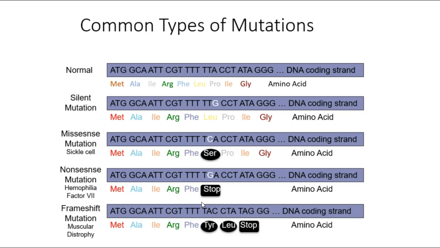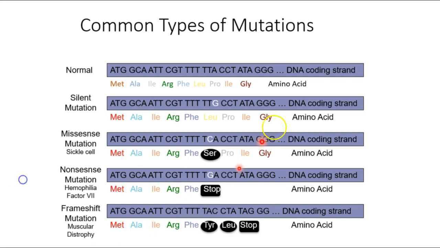So this is a frame shift. Here's the T, T, T, T, T. That's all good, right? It's supposed to be a T, it's still a T. This one got changed to a C, but then there's an A, right? What this is showing you is we just skipped. T, A, C, C, T, A, C, C. Now this next column is not going to be CCT. The next one's a CTA. It's going to affect every codon after. Now every amino acid after that mutation.